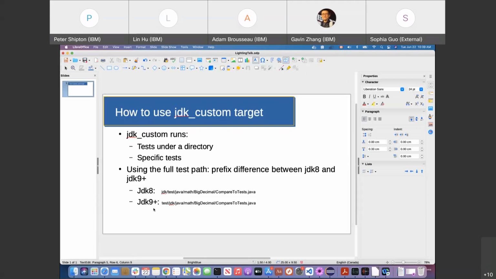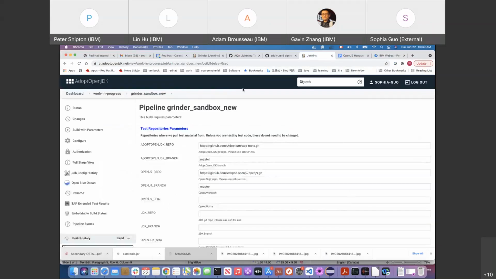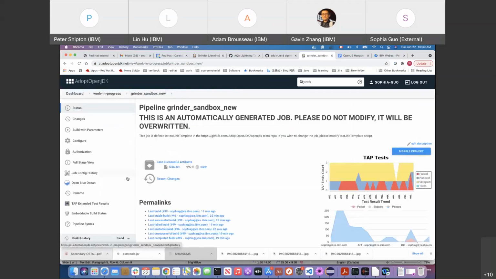For JDK 9+, you need to put the test JDK. Now I'm going to give a quick example using a Grinder.